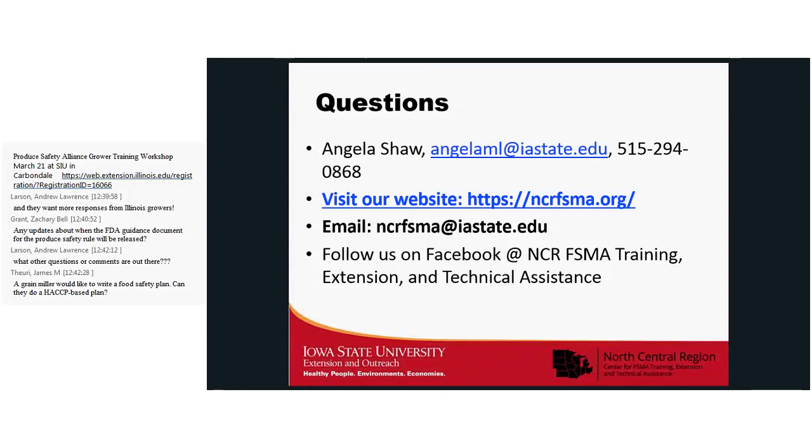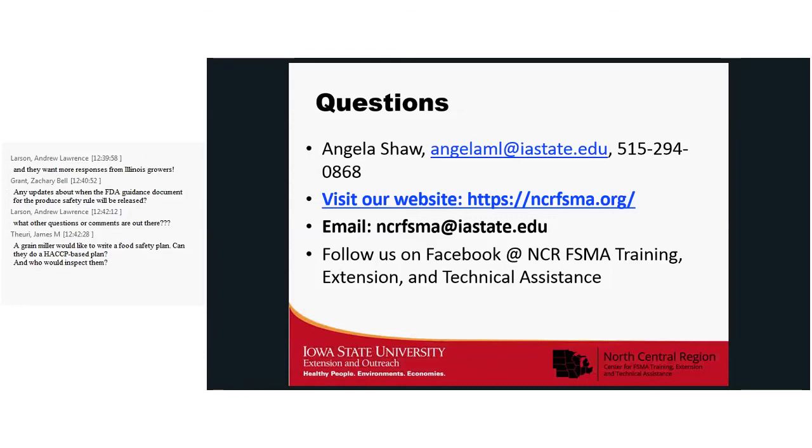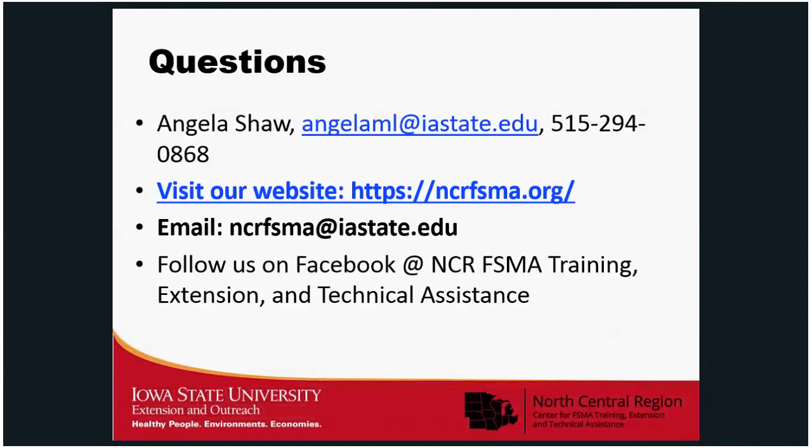James Theory is one of our extension educators, Angela. A grain miller would like to write a food safety plan. Can they do a HACCP-based plan? I also work in the grains industry a lot, and the answer is, I want to say no. A lot of our grain millers are going to be falling under the human food rule, as well as the animal food rule, depending upon where they're servicing. So they will be required to transfer their plans to a different format than HACCP. And there are a lot of differences between HACCP and the preventive controls human food rule.